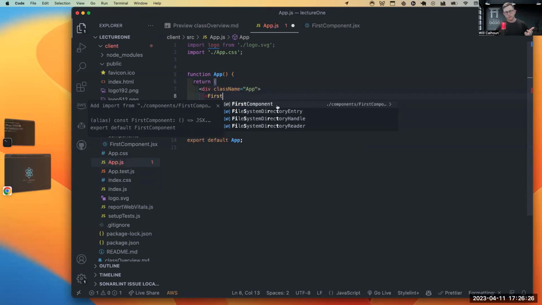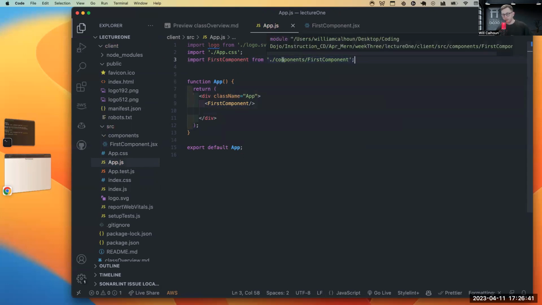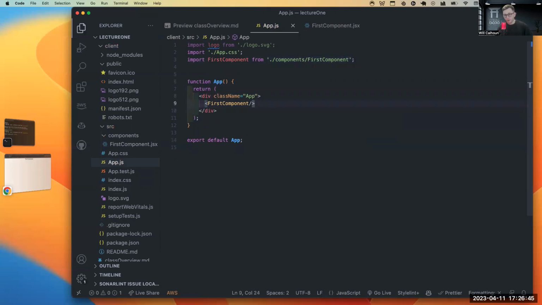Now, if I automatically do this and I click this guy, two important things happen, right? I need to first close off my component, so that way it's working. Great. And then secondly, I'm importing. I have to import my component in order for me to use it. If I don't import it, I don't have the ability to use it, and I'm going to get an error that says, hey, I don't know what first component is, right?